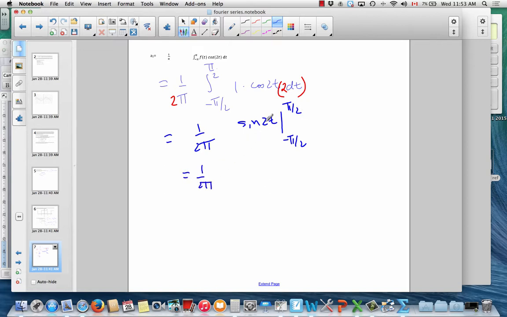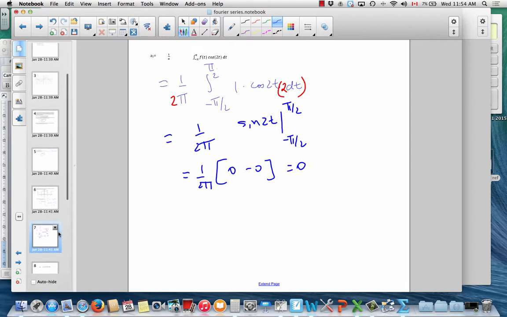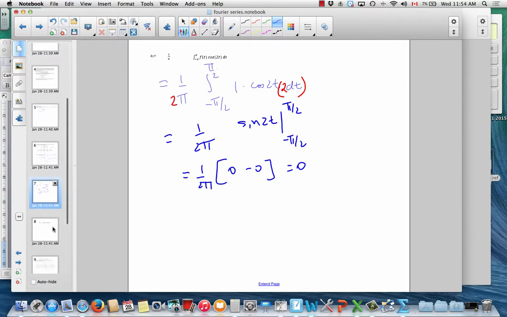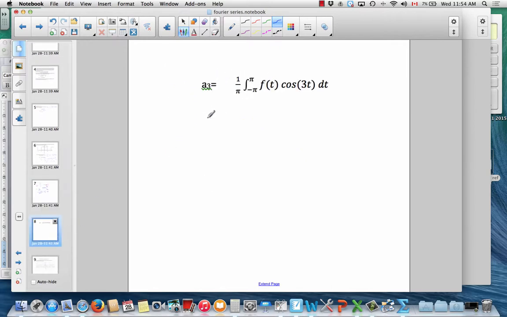Well, now the sine of 2 pi over 2 is the sine of pi, that's 0. And this is the sine of minus pi, which is also 0. So the a2 coefficient vanishes. And in fact, all of the even a's will vanish, because if this is cos 4t, then it'll be sine 4t over 4 pi. And this will be 4 times this, and 4 times this is 2 pi, and the sine of 2 pi is again 0. So just with a quick hand-waving proof, we say, okay, all of the even a's are 0. Let's do one more of the odd ones, just to see if we can identify a pattern.